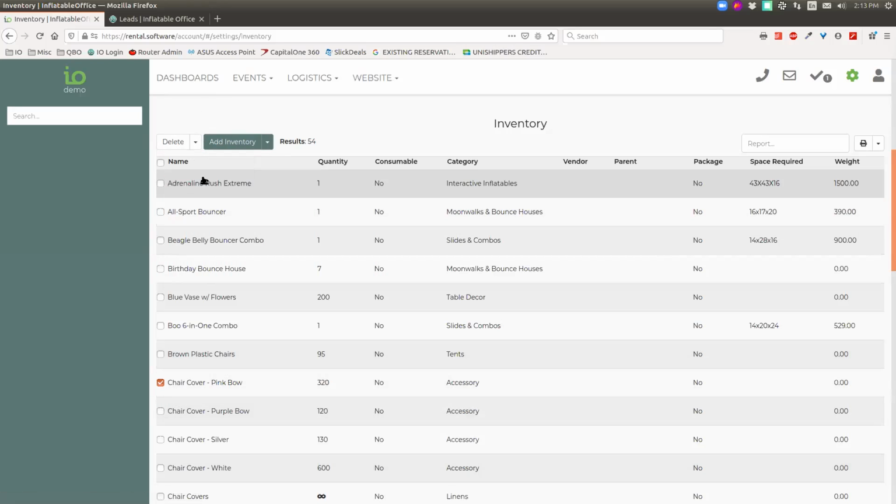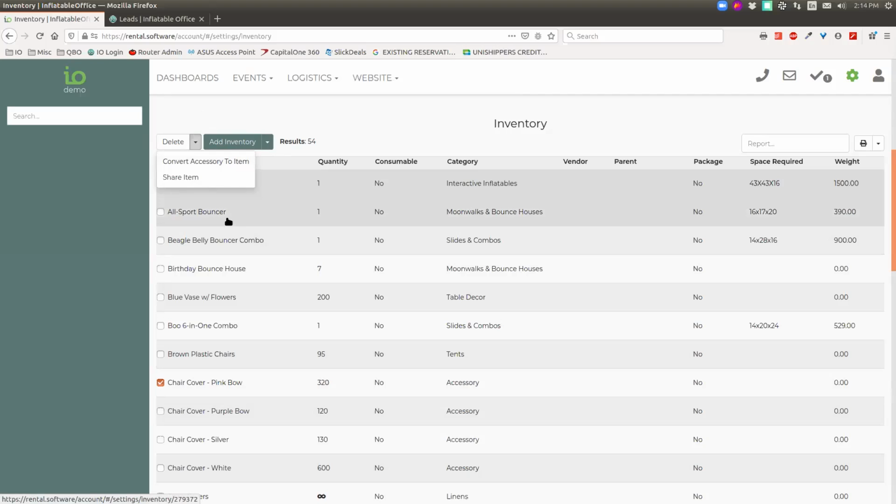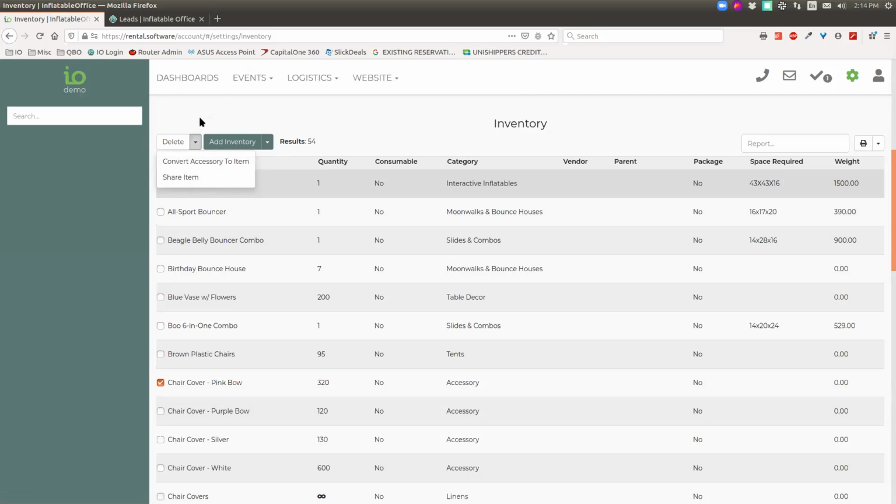Let's just check on accessories to see if we convert it back. Oh yeah, so we can convert it back to an item as well. So some of these will give you prompts when we choose them. That'll kind of help guide you through that process. And then we also have some additional ways to add inventory. If you want to do a specific thing like a gift card, you should go through there and use that because it's going to be a lot easier for you to add the item.